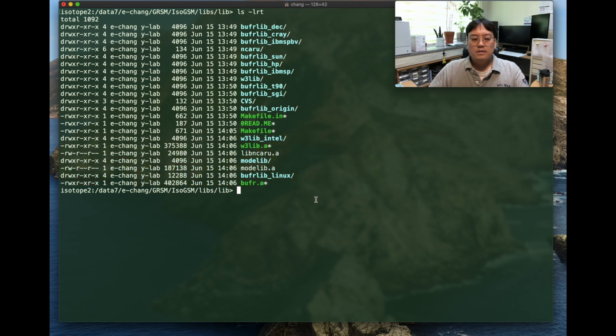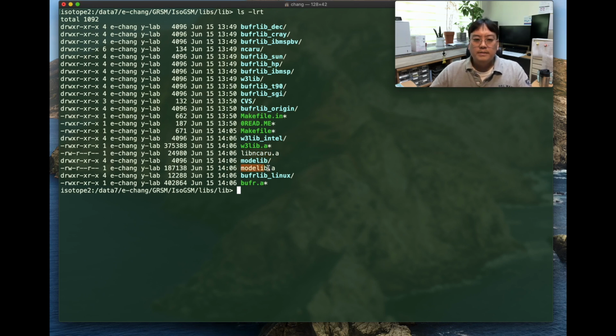So what exactly we're going to use for this model installing is, first, this w3lib.a. This is a library file that will be referred to during the source code compiling. This is related to writing or reading files which are written in the grid format. And the rib-encode-u.a is for libraries related to encoding graphics or something like that.